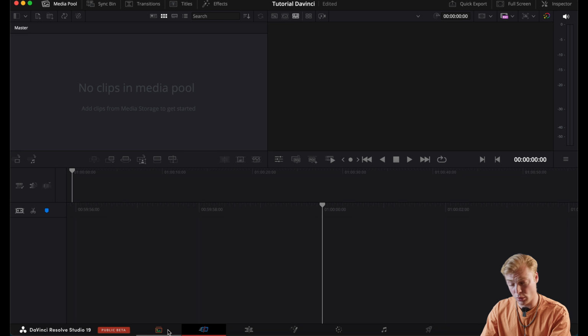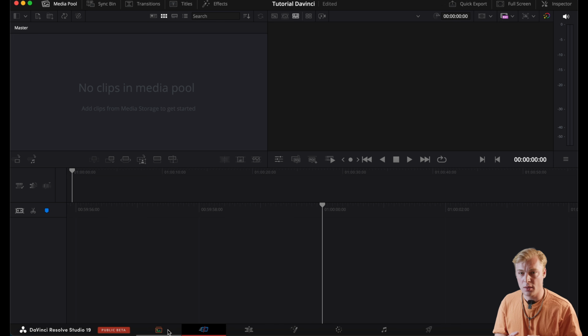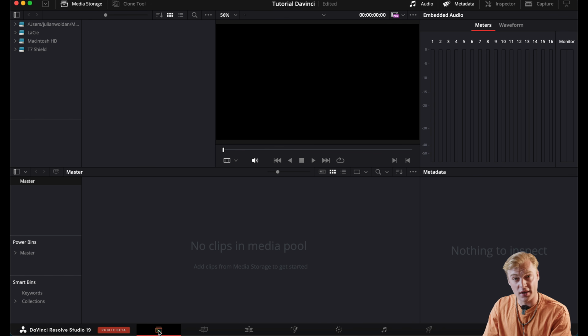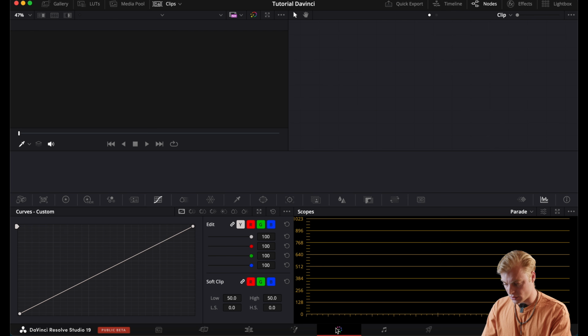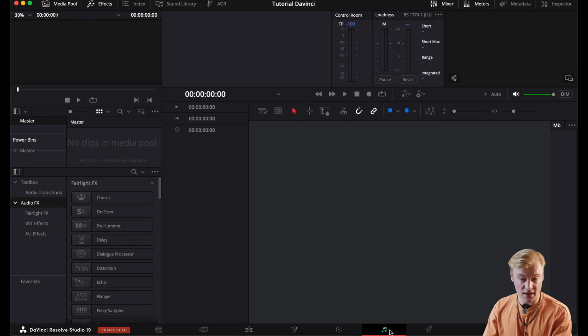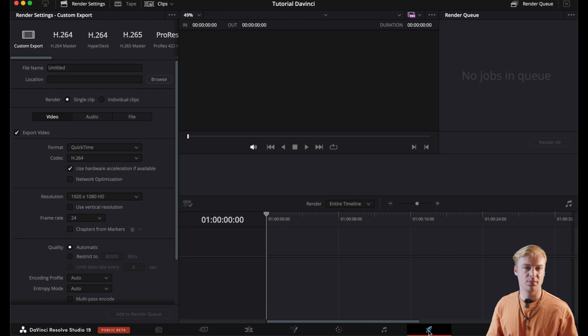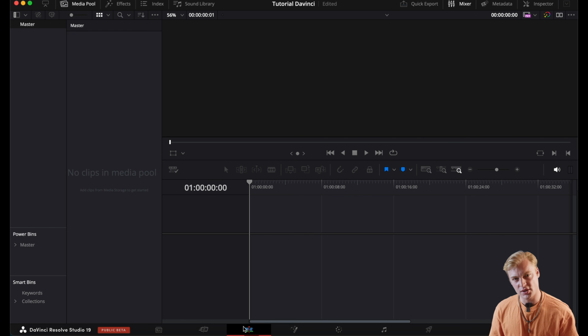Before I import my video footage, I will give you a quick overview of the program itself. Here on the bottom you will find different symbols. And this is where DaVinci gets really powerful, because it's a program where you have everything inside. These symbols are basically programs inside the program. So we got here the media section where we can organize our footage. Then we got the Fusion page for special effects, a color page for professional color grading, the Fairlight page for professional music editing, and the delivery page for exporting our videos. But all the magic today will happen in the edit page, and this is also the page where you will spend most of the time.